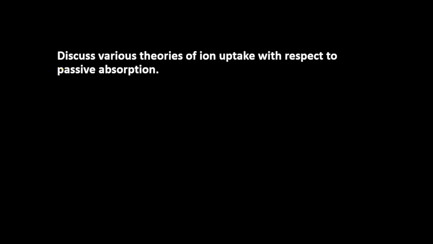So today we are going to discuss the next question of our agriculture optional answer writing practice series. And today's question is: discuss the various theories of ion uptake with respect to passive absorption. So we have to discuss the various theories which are related to the passive absorption of ion uptake. Or you can say, how ion uptake is done passively through passive absorption. So we have to discuss those theories, and this is a very important question.